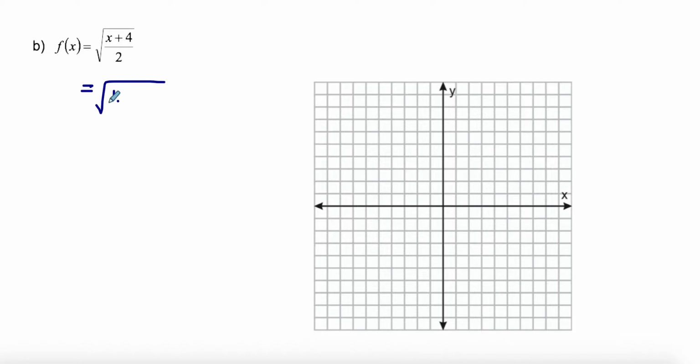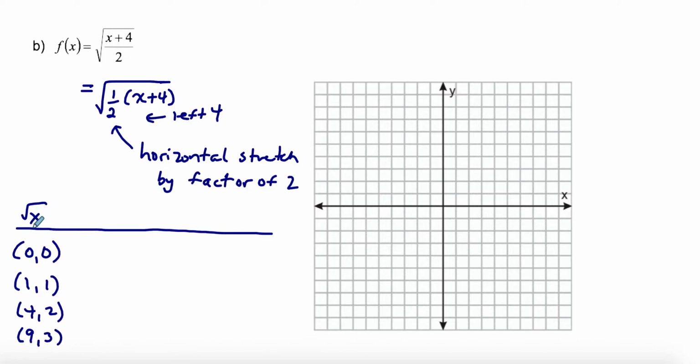For example, the 1/2 could be written out front, and that tells you what your horizontal stretch or compression value is. We can also have x plus 4 written beside it, and just double check yourself. Does that look like it would give you the same thing as up above? I just think this makes more sense to me. I know I'm going to go left 4, but this includes a horizontal stretch by a factor of 2.